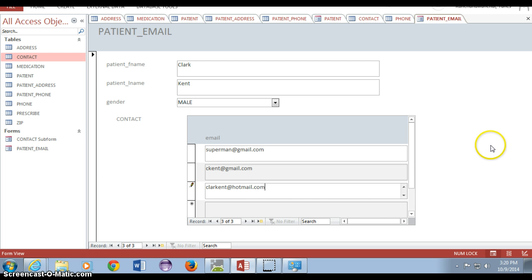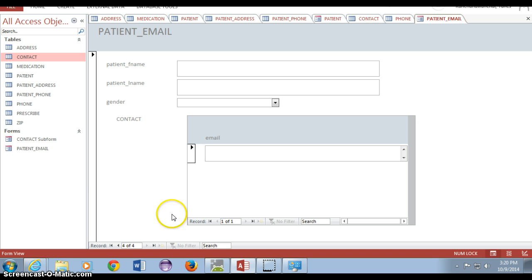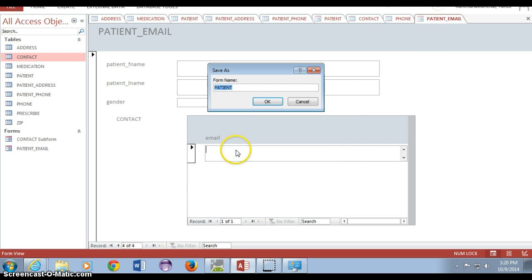Alright, so now I'm done with this record. What I need to do is I'm going to click on the end, or you can add a new one, to make sure it's being recorded to the table. What we're going to do is I'm going to close out the tables, save the form.